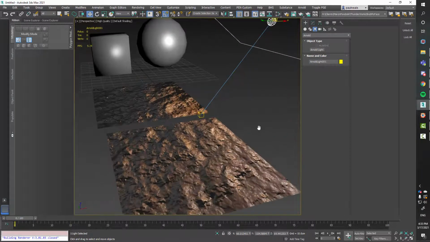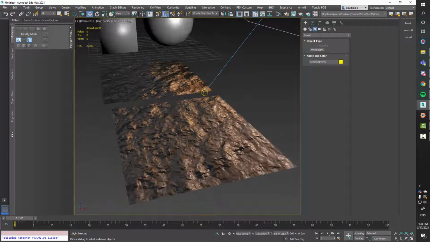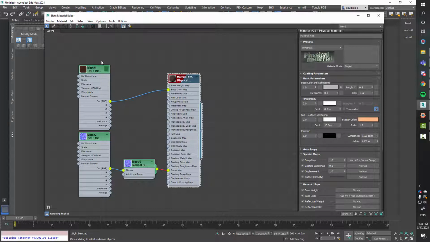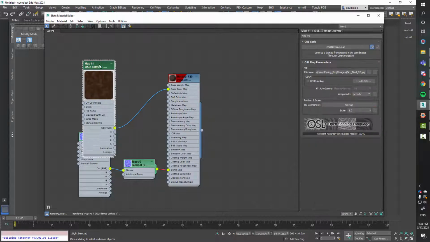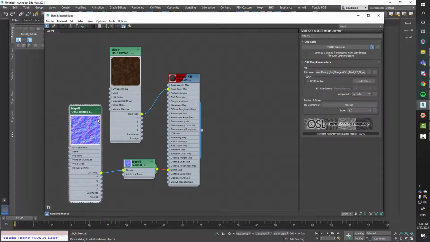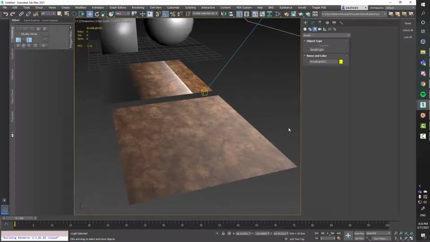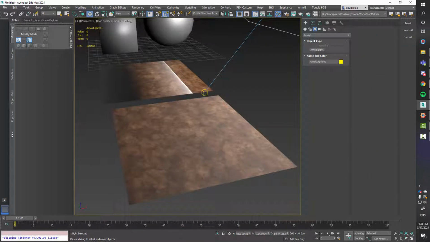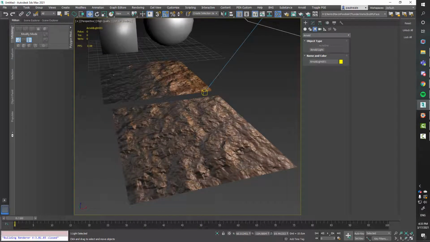So now I've applied a material onto this object. You see it looks like it's bumpy. Now here's the material I've applied. It's super simple. It's just simply this dirt map sort of texture I've got and this normal map. And so I'm just going to unplug the normal and just go back, hit M, and guess what? Whoosh, all of that detail that was there just vanished. So I'm just going to put it off to one side here and plug it into the bump map and watch the difference that happens.